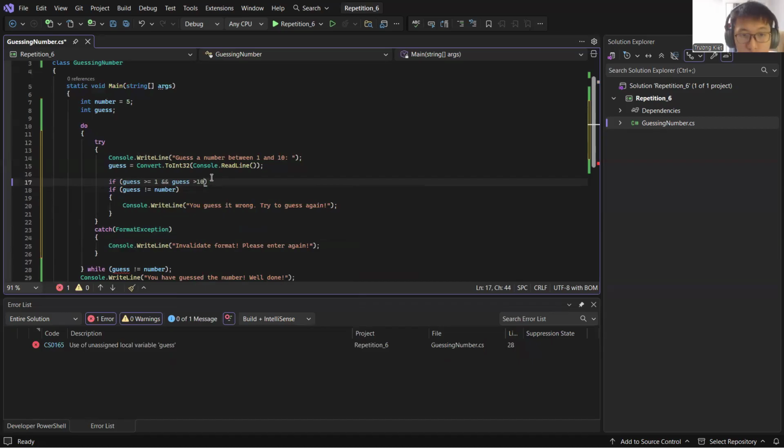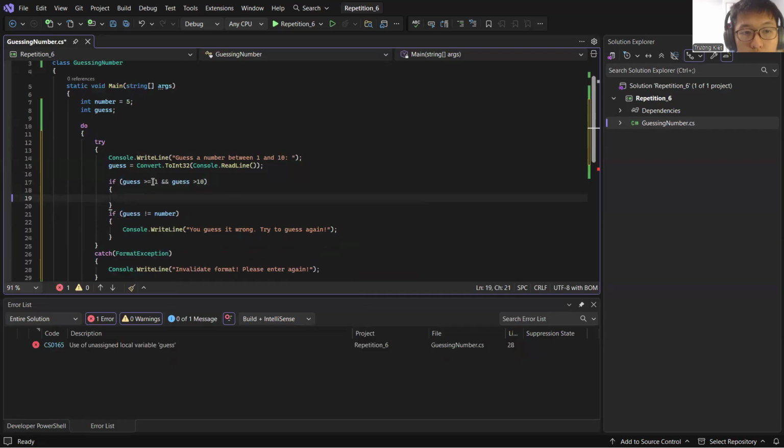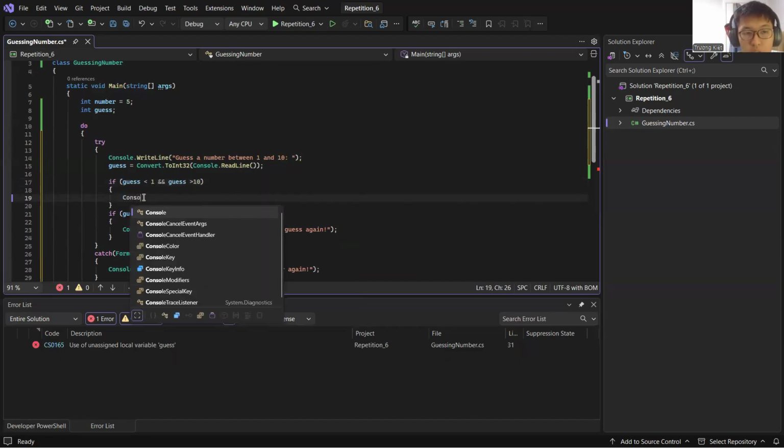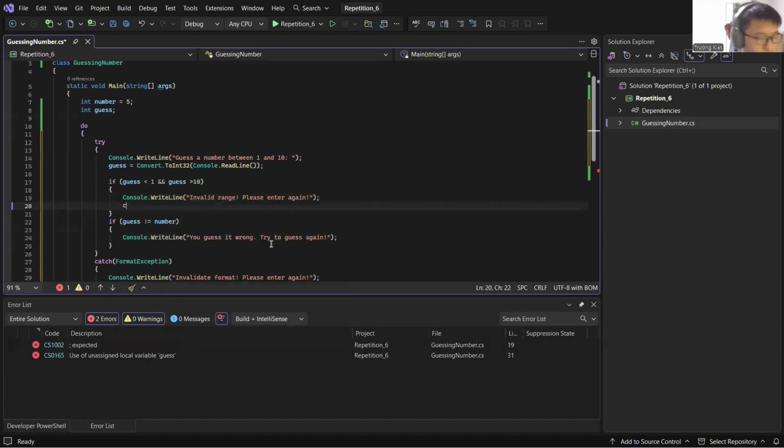But if it's out of the range like this, we will print a comment. Range. Then continue.